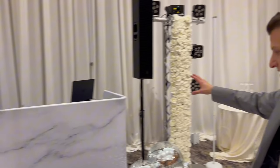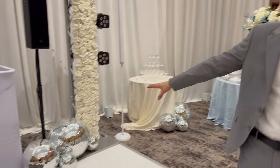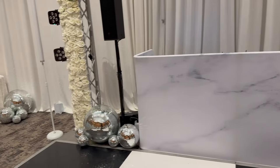Got a lot going on today. Got the suit on, because of course you gotta dress nice when you got the nice package to match. So let me take you on a rundown of everything. First up, disco balls are not provided by us. One of them is, the big one over there actually. We were gonna hang that and fly that. They did say there was gonna be some sort of rigging, but I looked around and there is no rigging. So just going off the floor, I think it looks nice, matches the decor.